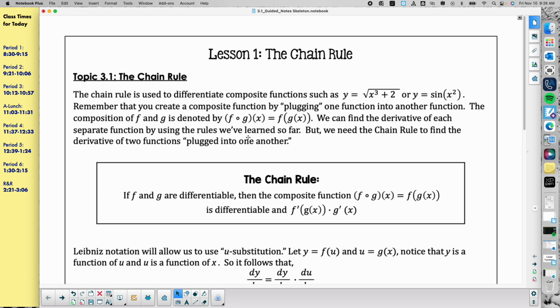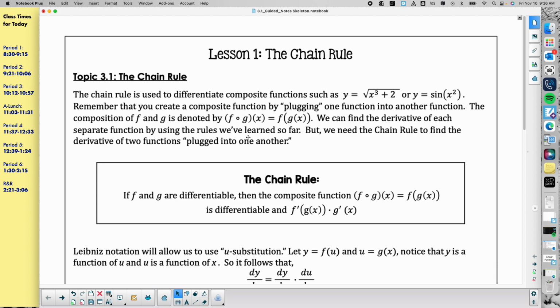E to the x is a different derivative. Ln of x is a derivative. And then there are the 6 trig functions. Those are the only actual derivatives we know how to do. Did I forget one, by the way? I was trying to think of them off the top of my head. I don't think I did, but... So we've only learned a certain number of derivatives, I guess.